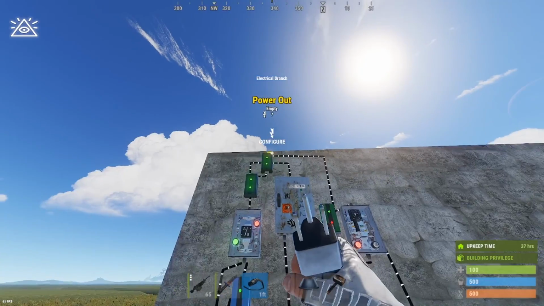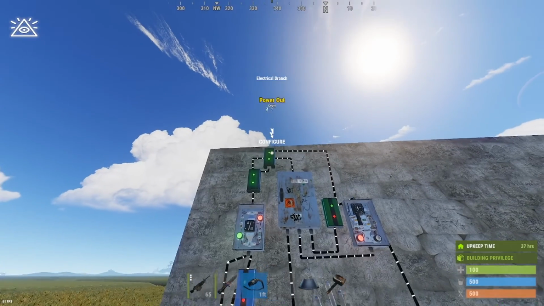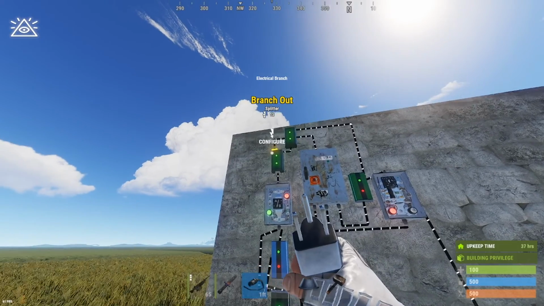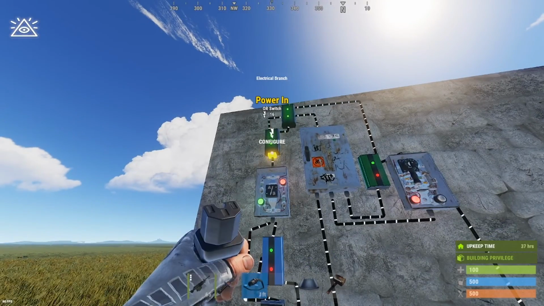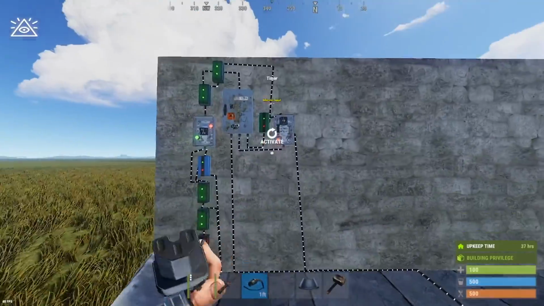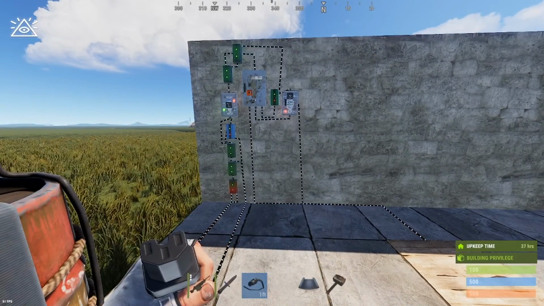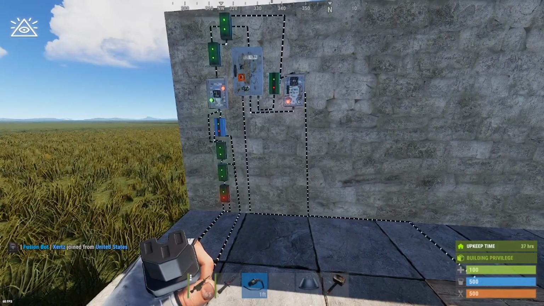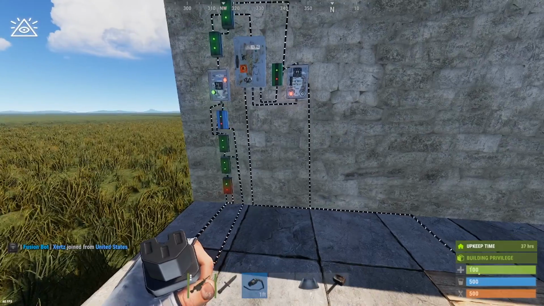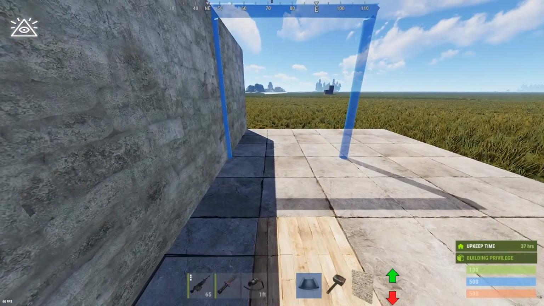But if you would like to have lights or auto turrets or CCTV cameras, you will need to put another electrical branch down and have more power flow through, because as you can see here, we've only got 1 power coming out of this side because we set this one to 7, and we've only got 16 coming into here. You can do the math for whatever else you would like to expand off of here. If you would like to see me expand off of this circuit, leave a comment down below, and maybe I will do another video on how to set up a more complex and larger circuit for modded servers, or if you're a clan looking for some crazy stuff that you don't know about yet, leave a comment down below and I will see what I can do for you.